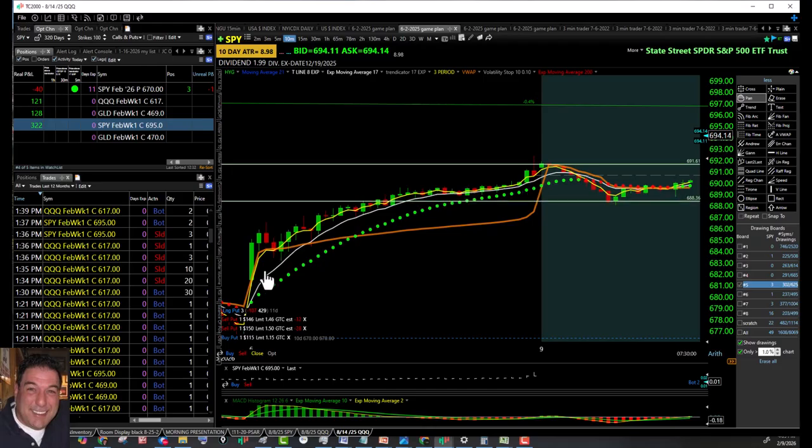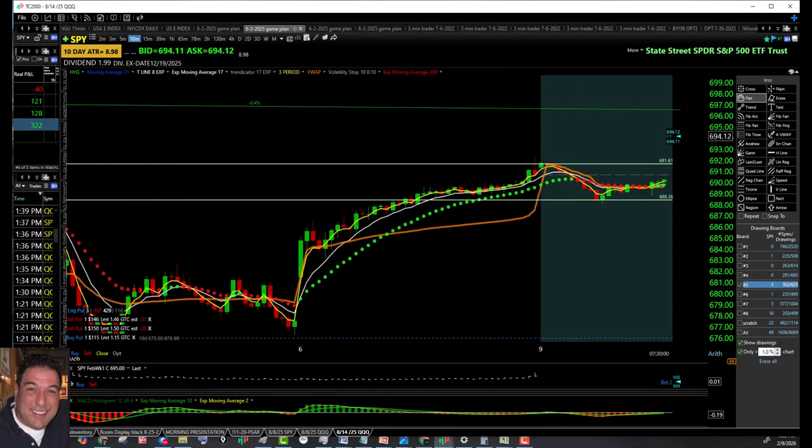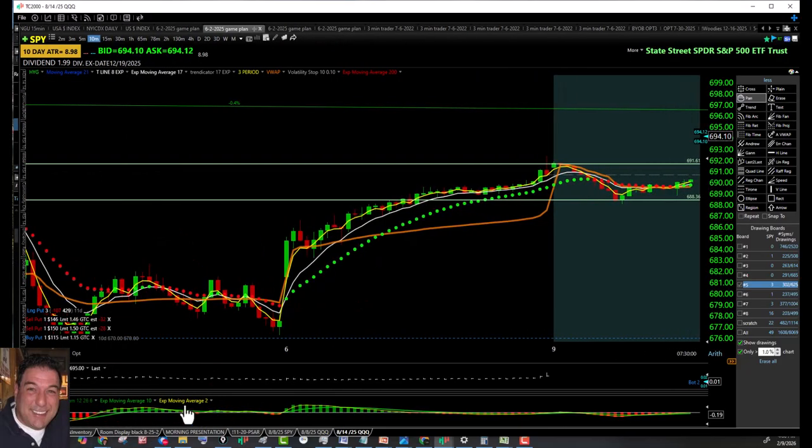So there's the 10-minute uptrend, and you notice the 3 EMA never crosses the 8 all day long. Beautiful uptrend all day long. So we traded this right here. This was a green erases red. I'm going to put the line in. Let me see if we got the lines here. Those drawing tools are coming, people. They're almost here.